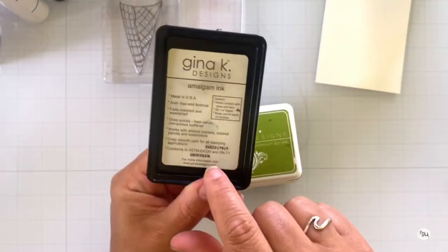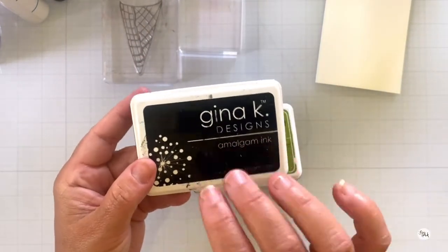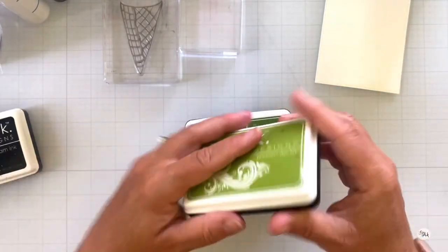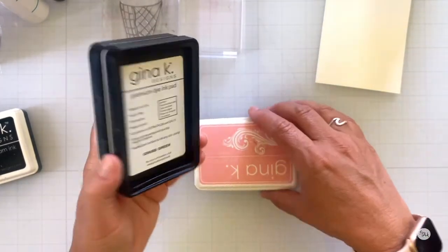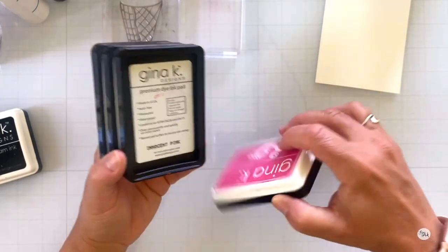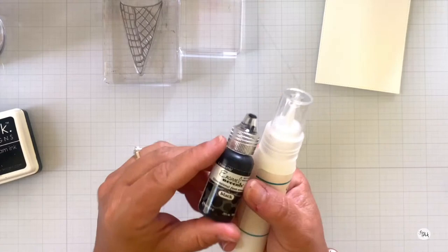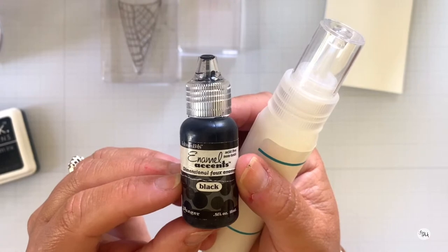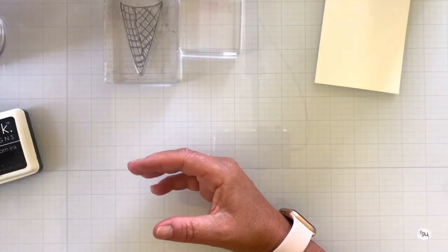I'm using Gina K Designs Amalgam Ink in Obsidian, because I'm going to be doing watercoloring, and this color is not going to bleed or run because it's amalgam. I've got Jelly Bean Green, Grass Green, Innocent Pink, and Passionate Pink. Those are the colors that I used. I've got some glue, Gina K Designs Connect Glue. And I also have these Ink Essentials from Ranger Enamel Accents because I'm going to do just some really simple black dots instead of gemstones this go.